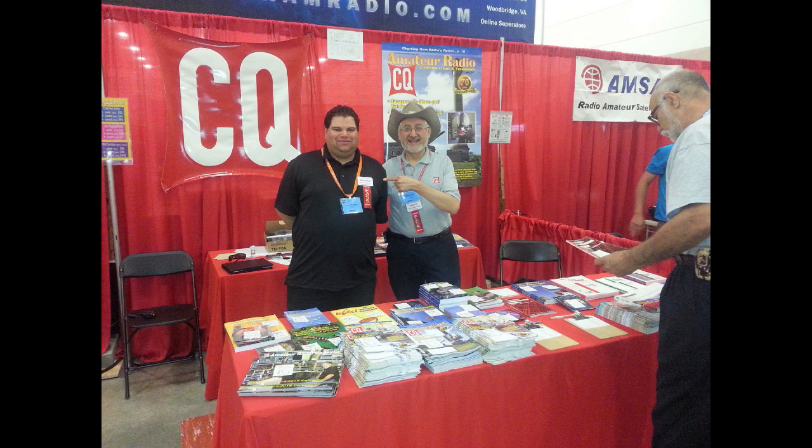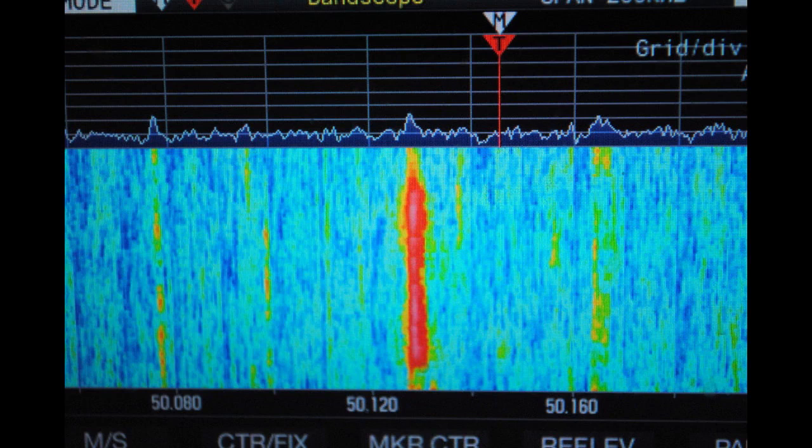There is the associate publisher, publisher, and editor of CQ magazine — they're ready with their July issue. CQ is doing just great. During that Sunday, HamCom was over and I came home and worked the VHF contest. During the contest, on six meters that was wide open, I kept hearing this huge signal.